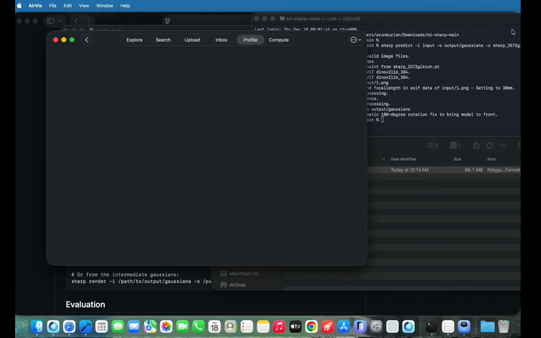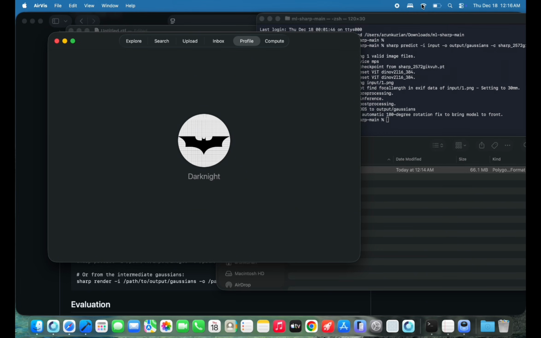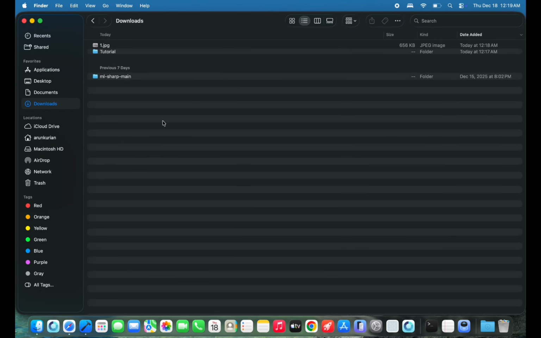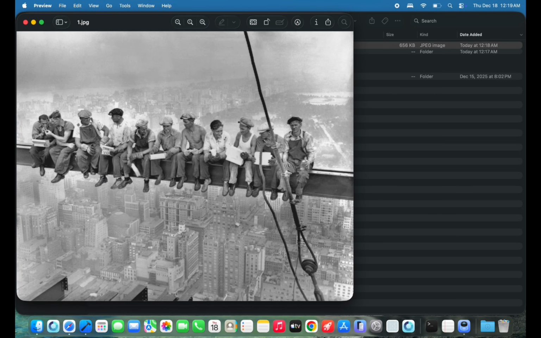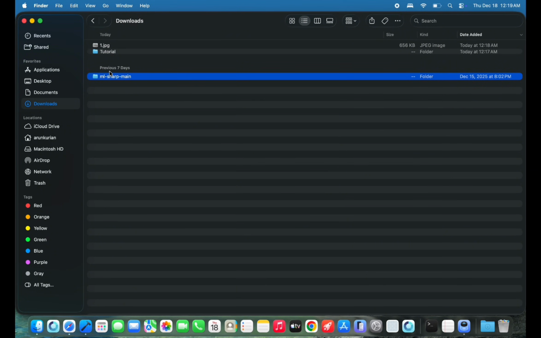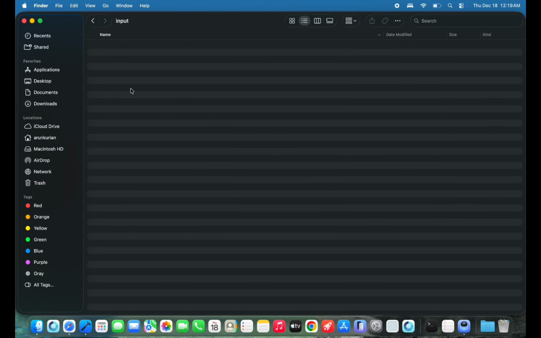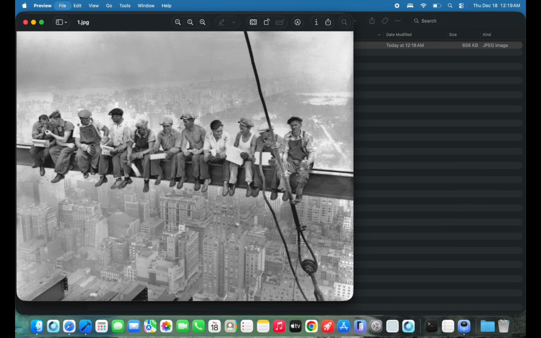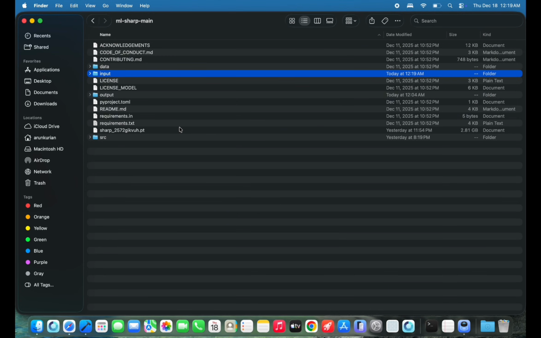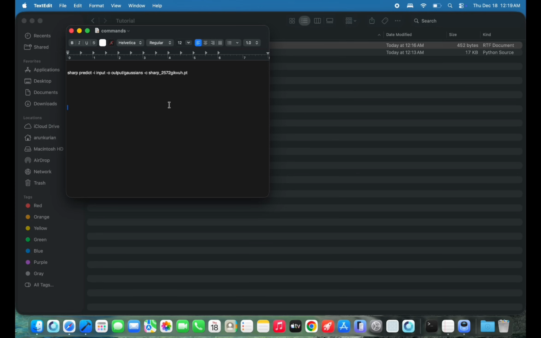All right, so that is pretty much it. Now I'll show you, once you do an image, if you want to do the next image, you just have an image, say like this one, and you take that image and put it inside. Remember, go to the folder, go to input, and delete the one you have there and put the new one here. Make sure it's labeled different at least. And the command is going to be the same command, right?